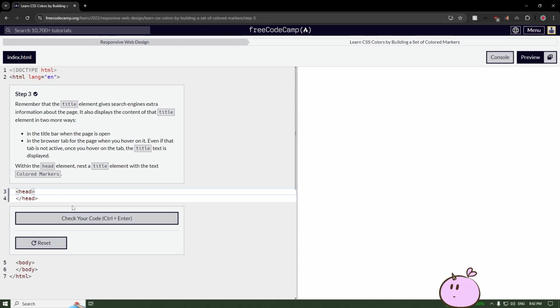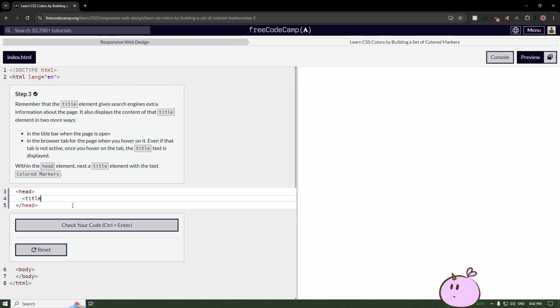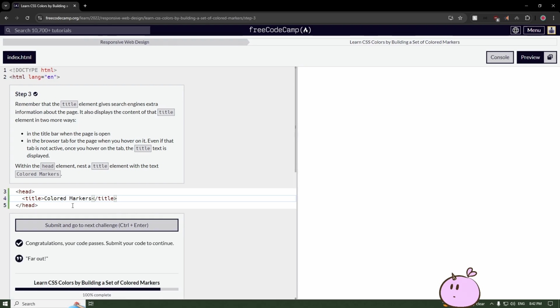Then we'll have to add a title. Within the head element, nest the title element with the text colored markers. Okay, there we go.